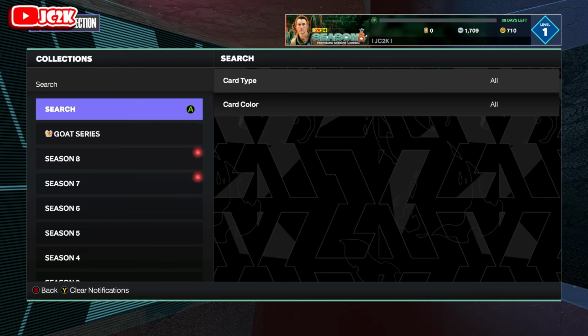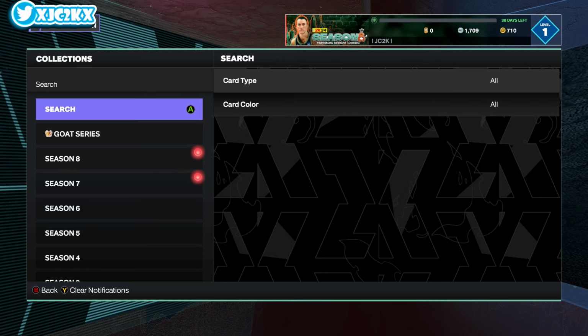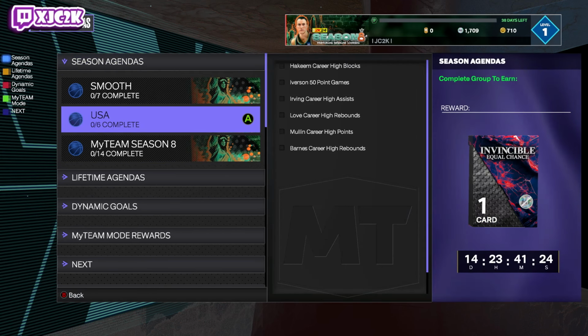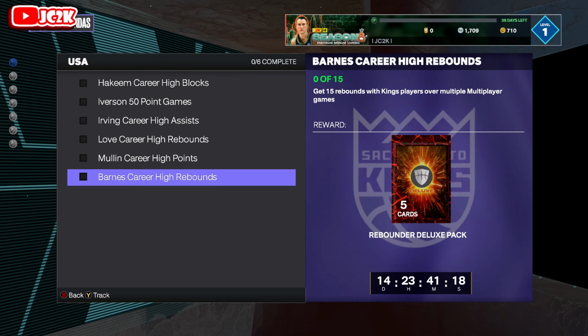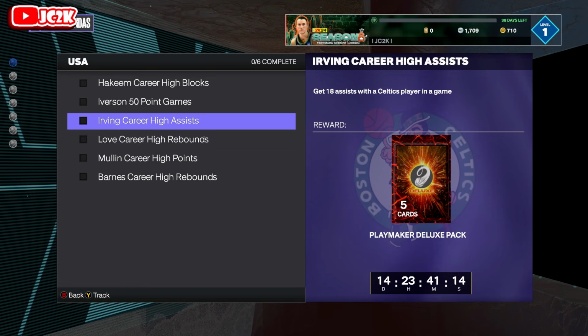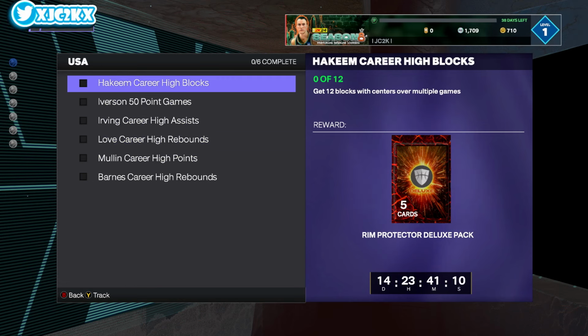But I would just recommend using a Kings big and then 2 Warriors players and scoring with the Warriors players in Triple Threat Online, and then let the big get some rebounds. It's only 15 rebounds total, so that'll only take a few games. I'd probably take 3 Triple Threat Online games to get both those agendas done. So this is 20 minutes for those 2 agendas, plus that agenda is getting completed during the 50-point games. So it's basic, and the blocks are getting completed in the 50-point games too.